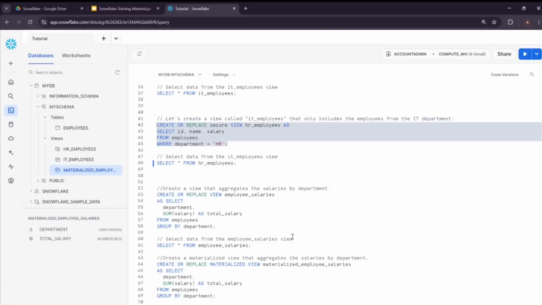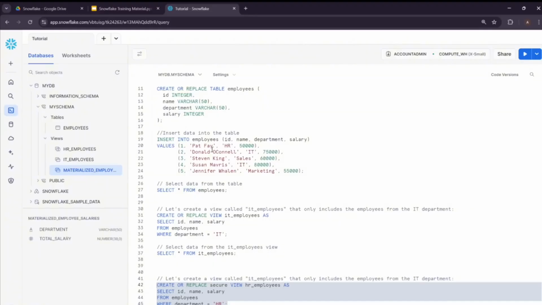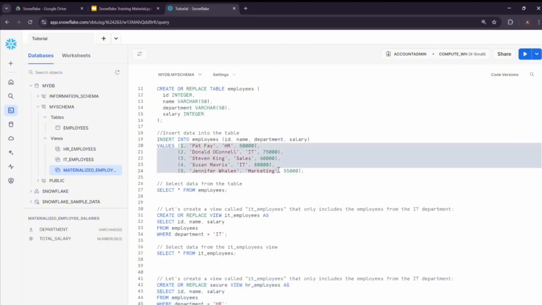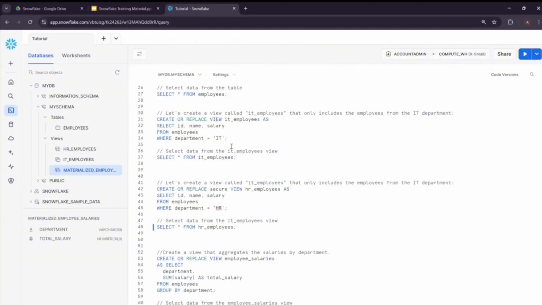Let's say there is a requirement where you want to store the data by aggregating the salaries based on the departments. Okay, so your base table contains all these records where you have department, employee IDs, name, and salaries. But I want to create a view where it only shows the aggregated salary based on each department.